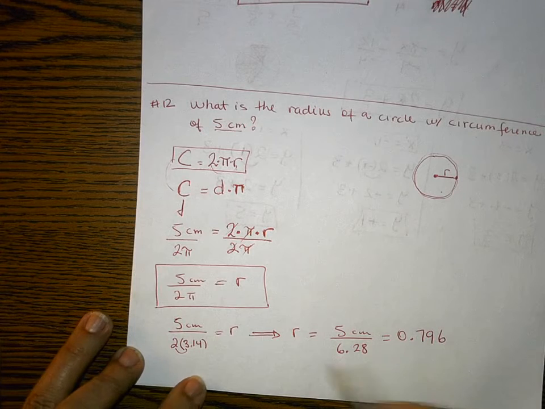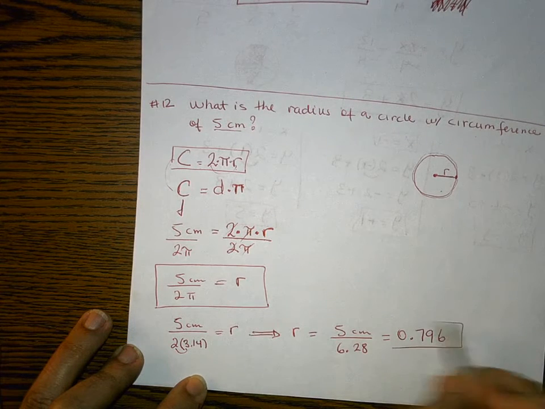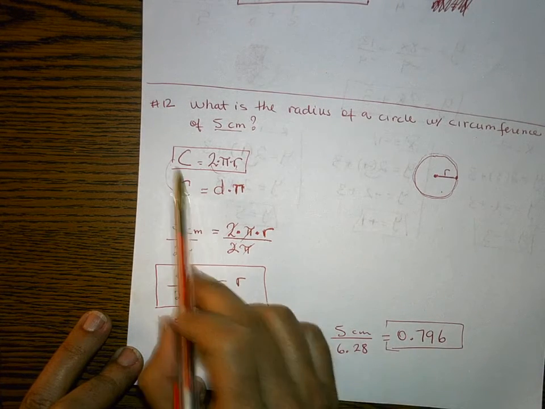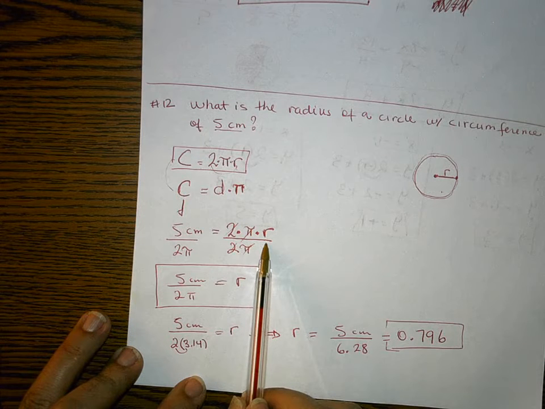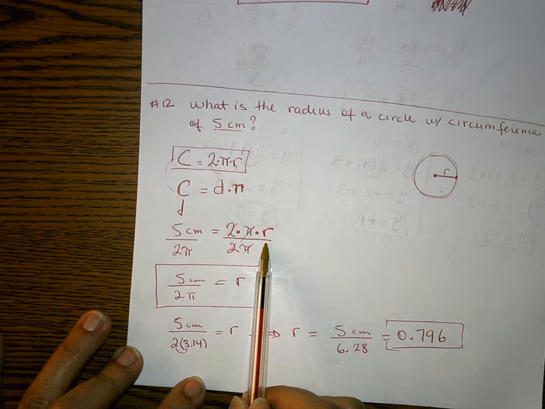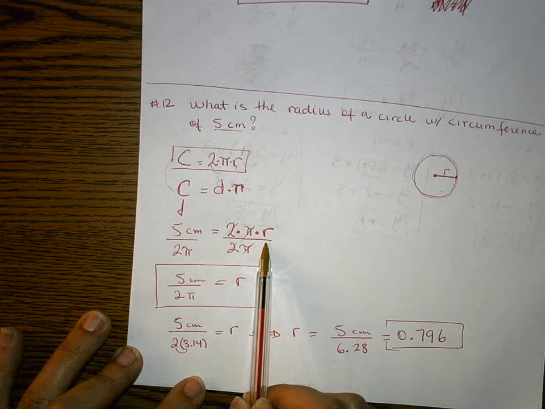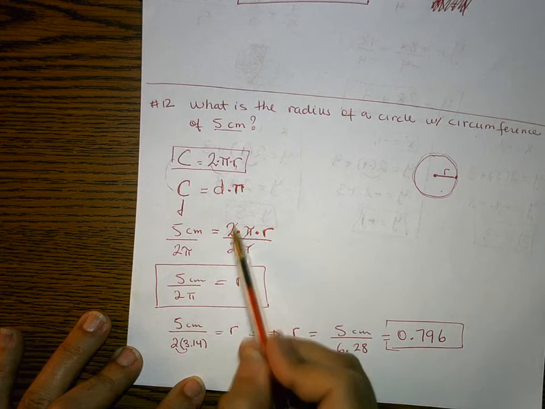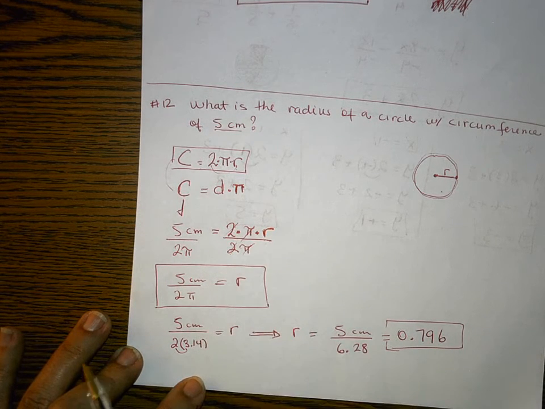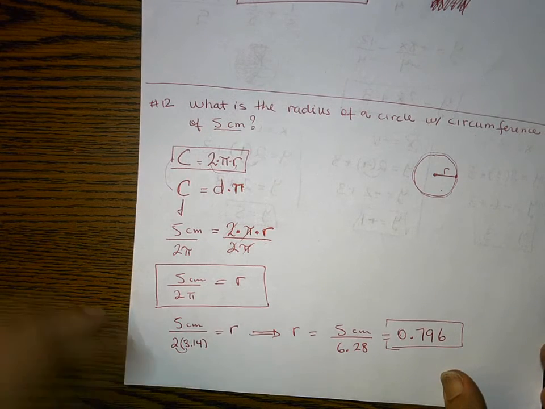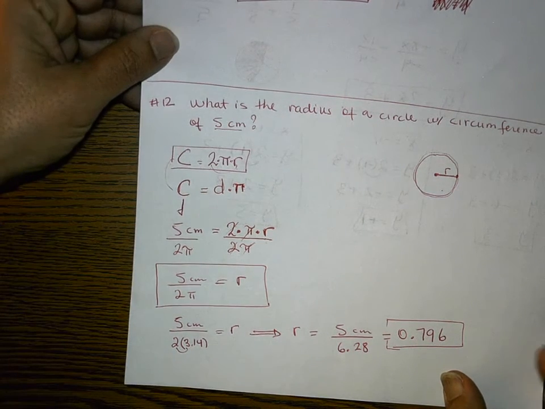Okay, so notice that we had to know the formula first and then be able to isolate for the radius. That is the reason why we want you to be able to isolate for a certain variable. I divided by 2 on both sides because I want the 2 to disappear. I also divided by pi on both sides, and we end up with this: the radius equals 5 centimeters divided by 2 pi. All right? And that should help you do your homework for isolating for variables.